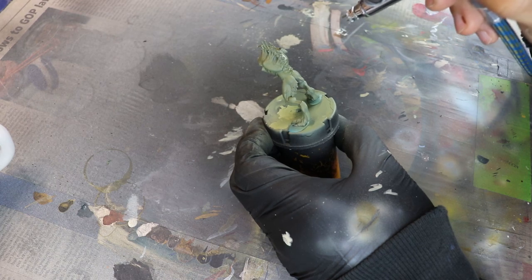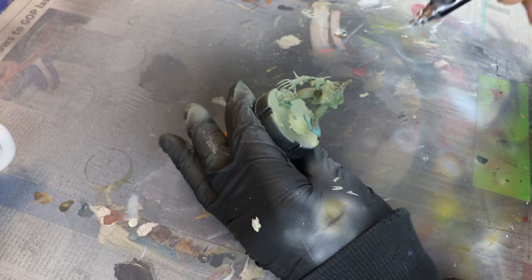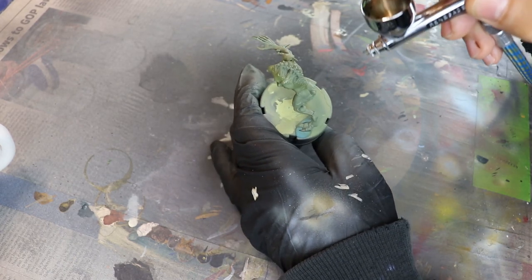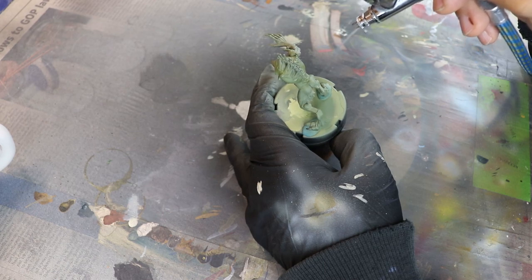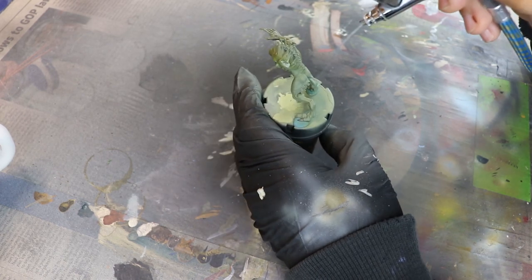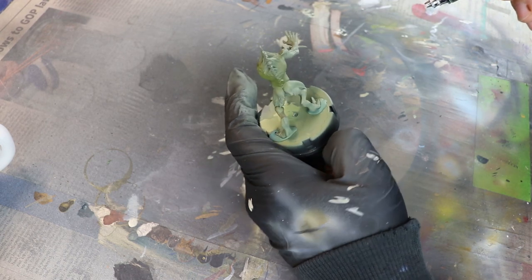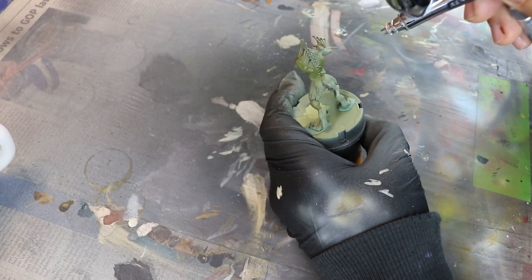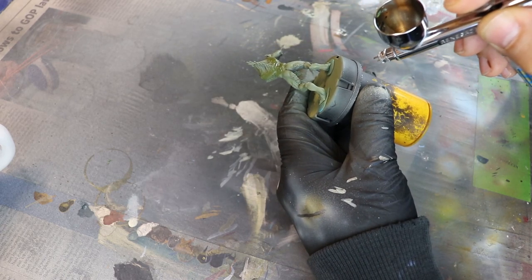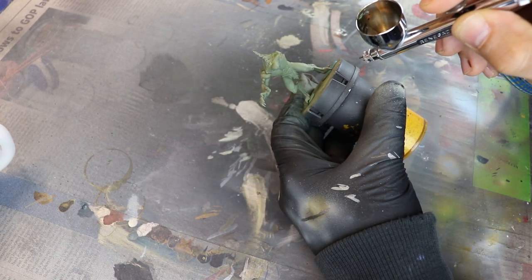Using a shade really tints the model, and I love using shades through an airbrush. Now I'm also going to go through the back itself, because all the Crypt Horrors that I do have a dark green back to them. It's just something I wanted to try out, and I think it worked out pretty successfully. I like the way the two-tone varies. Differentiating that from the shadows, on the back I hit it with a lot more fade, so you see it's a lot darker than the shadows itself. And again, using shades lends itself to gradually bringing up a tint onto a surface and having a gradient with it. That's why I really love using them.